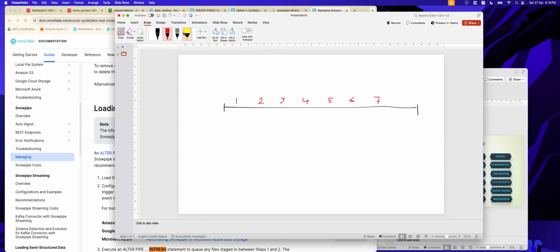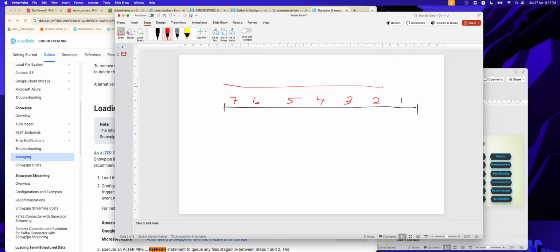Now what happens is, let's think of it in this way. So 1 is here, right? 1, 2, then you have 3, then you have 4, then you have 5, 6, and 7.